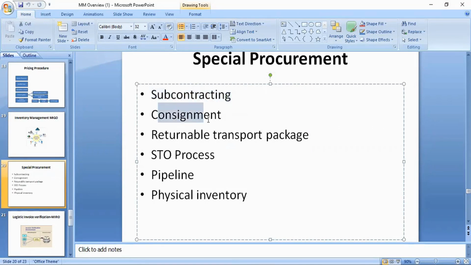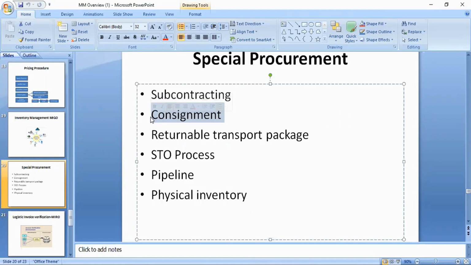And the next one is the consignment process. Consignment is a business process where you order material, but the vendor itself maintains the materials on our premises. Generally you will see this with lubricants, when the production plant is running 24/7 and you may see machinery shutdowns at any time, or some parts need to be replaced immediately.